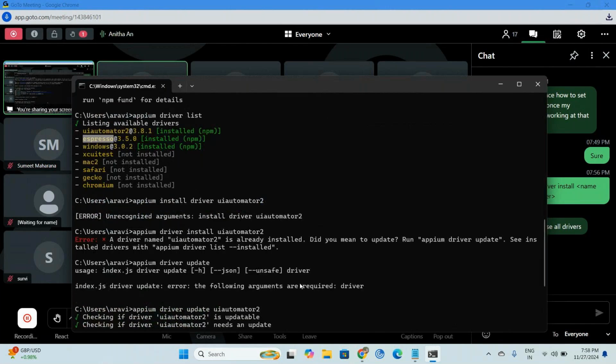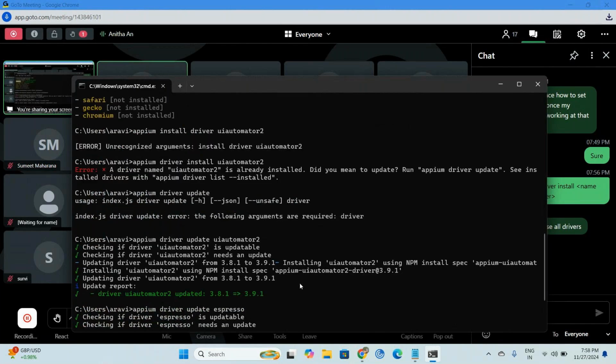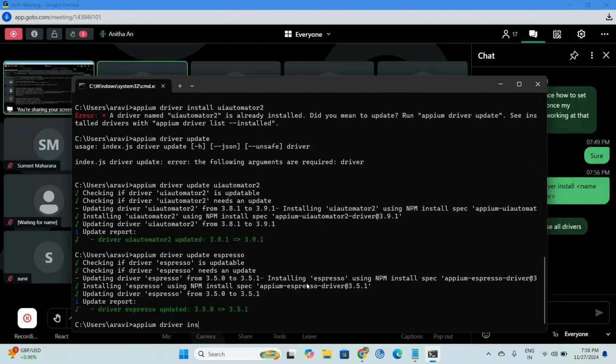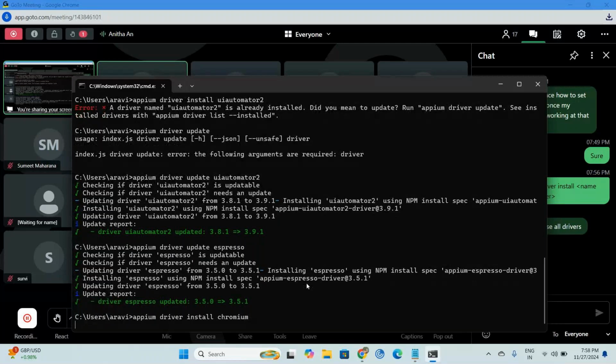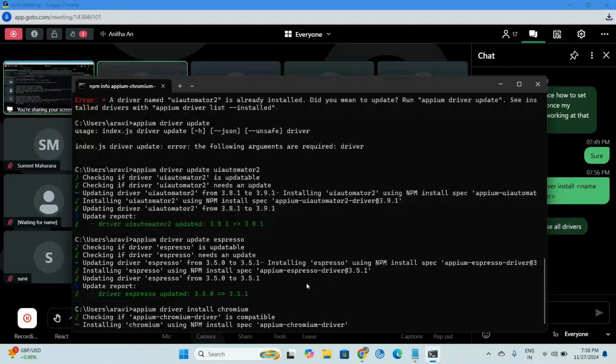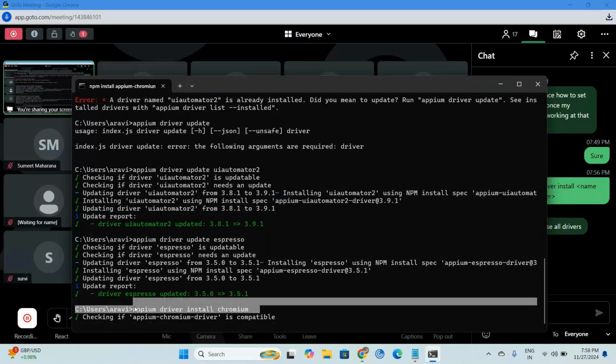So now we need to install the Chromium driver: appium driver install chromium. Enter it, and this is how you can install it for the first time users. Just note it down: appium driver install chromium. So this is for your Chromium.